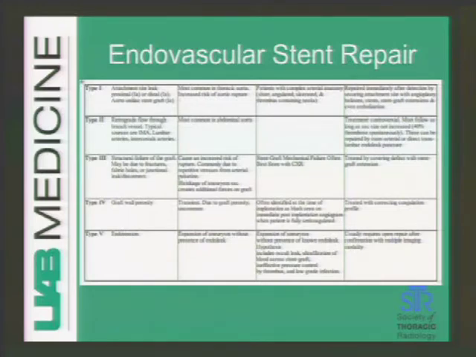If you do see them on follow-up surveillance, generally they'll repair them as soon as they're made aware of them. Type 2 endoleaks are retrograde flow through branch vessels. These are most common in the abdominal aorta, where you can get them from the internal mammary or lumbar arteries. You can see type 2 endoleaks in the thoracic aorta. If you have covered over the origin of the left subclavian artery, you can get retrograde flow through that, or you can get retrograde flow through the intercostal arteries. And then the type 3 leaks are the structural graft failures, either the strut fractures or the fabric tears, or you have a breakdown where you have two overlapping stents.